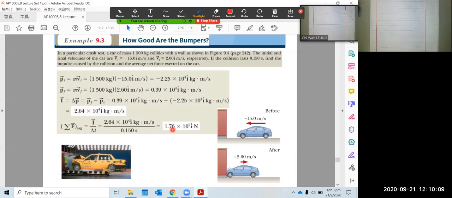So if you see a car hitting on the wall and you see the car changes the shape completely, what we call a total loss, then you would think that it is bad. No, it is actually very good because you protect the person in the car. On the other hand, if the car retains the shape, that means the change takes place in a very short time. And there is a very likely chance the person in the car to be severely injured, unless you have some other protections, like the airbag, like the seat belt in the car.